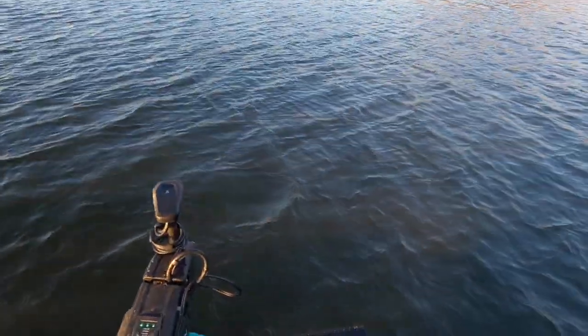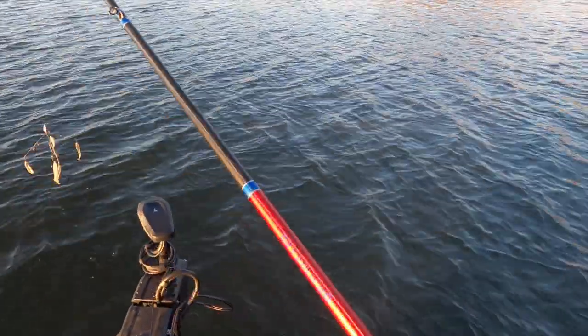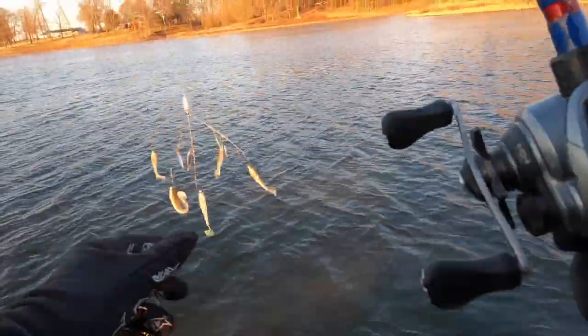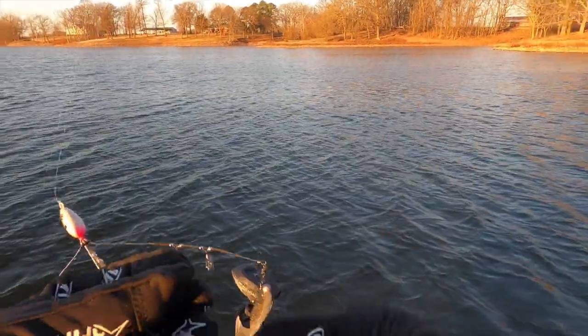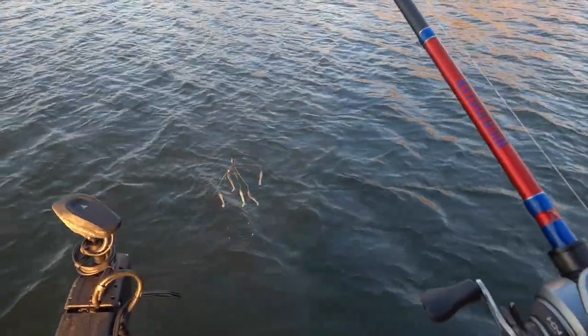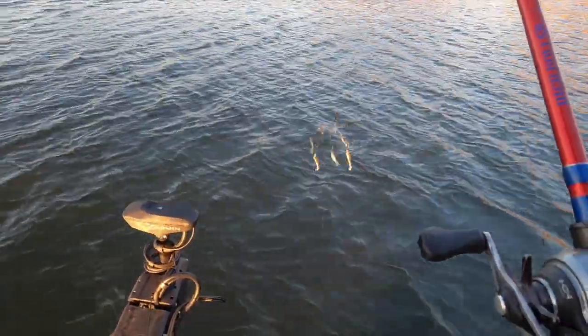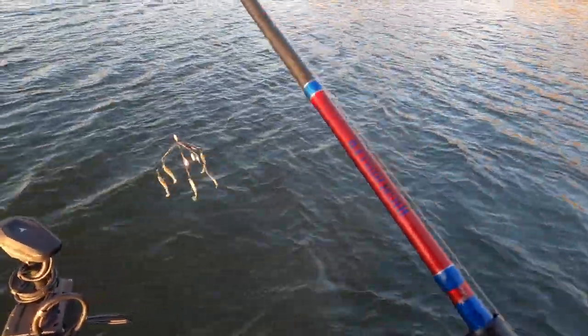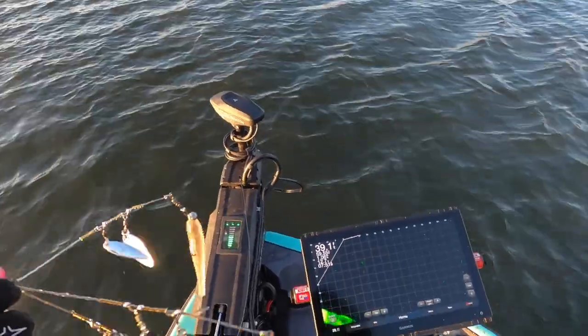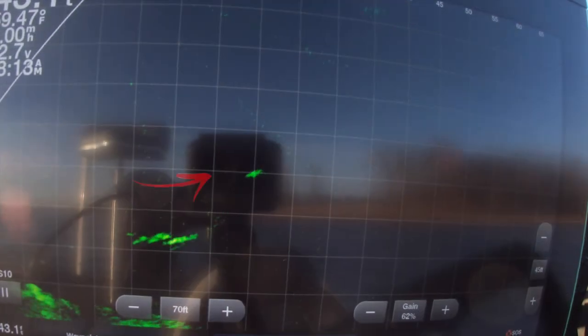First cast. Oh, he missed it. He hammered it. Ooh, I'm not very good with the old magic touch when he hit. Oh, I'm a rig. I suck at it. Ooh, he come jumping after. That's a good sign. Might have been a crappie. Oh, that's crazy.